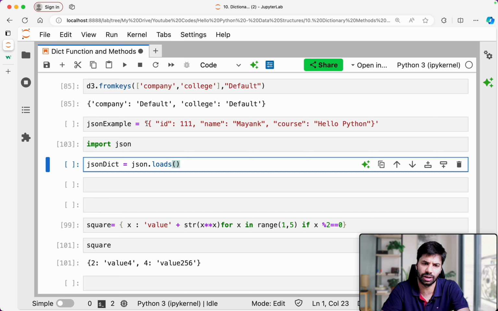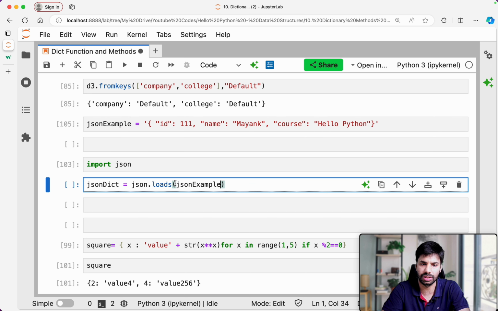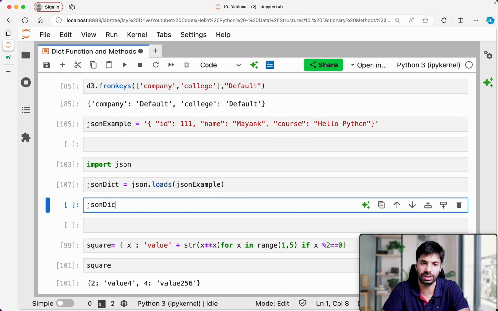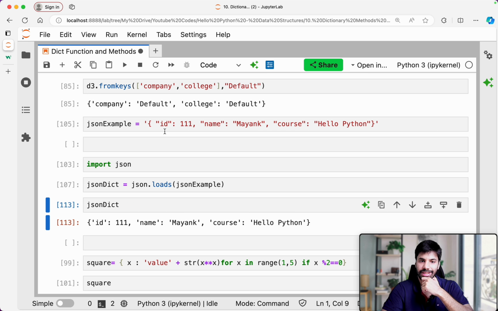So it's a function. Let's say I just pass it. Okay, if I pass JSON example here, then you are going to see that all of this has been created into a dictionary where I can provide ID and I will get it. Okay. So JSON is actually also in this key value pair where any value can also be a further, I would say, dictionary or a JSON. So it is nested as well.